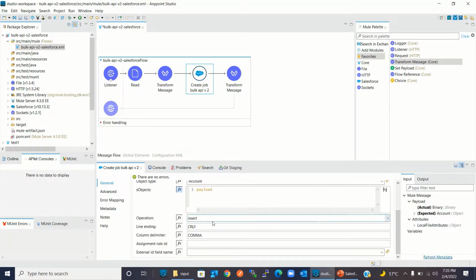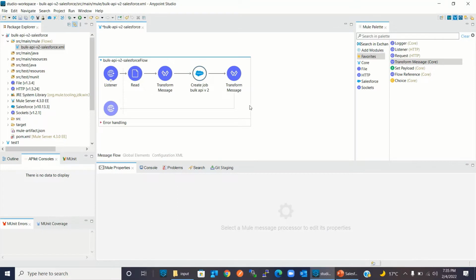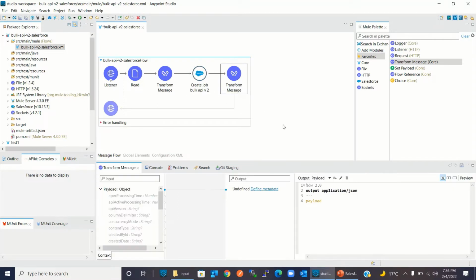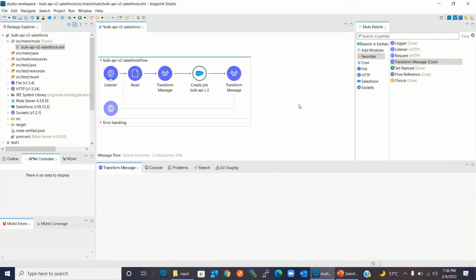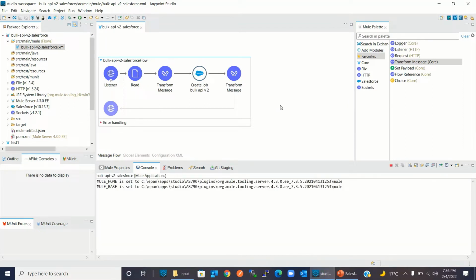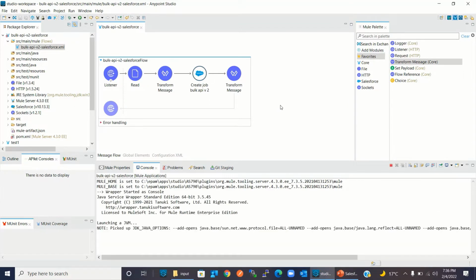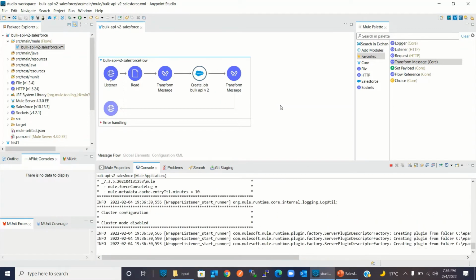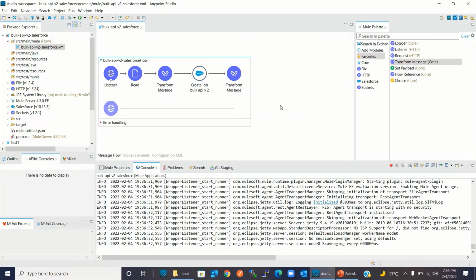Here the operation we provide insert, and then the result of the create job we will change in JSON format and return to the caller of the resource. Let me save the project, right click and run it. It will be deployed in embedded runtime inside Studio. So it's getting deployed.